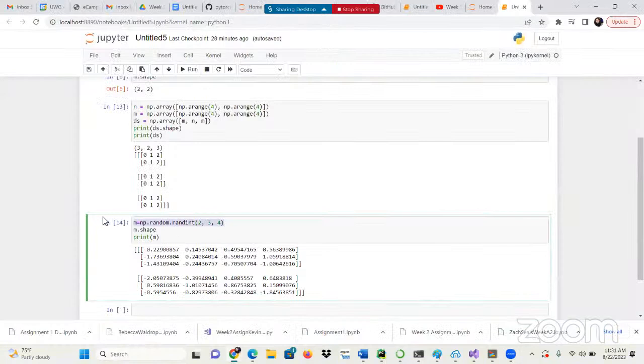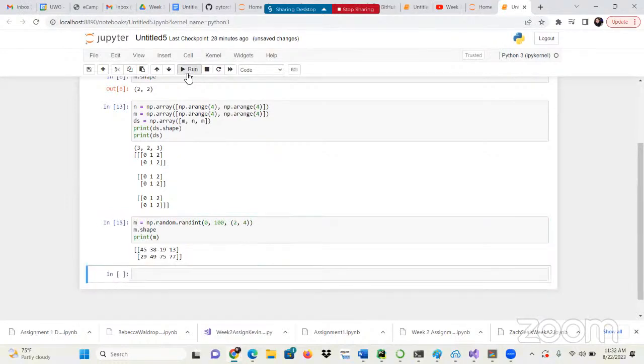So 2 rows and 4 columns, and all the numbers are from 0 to 100. Okay, so that's the random integer numbers.